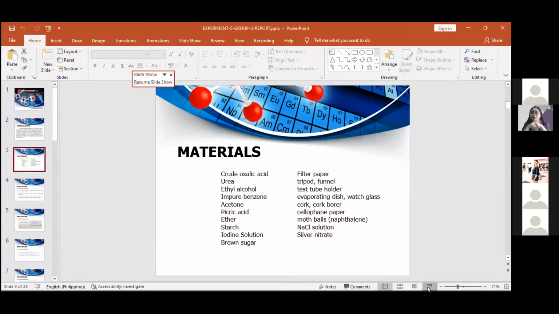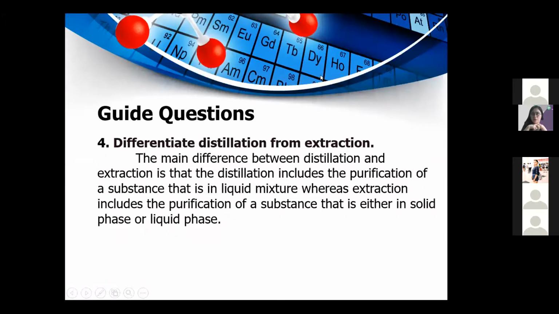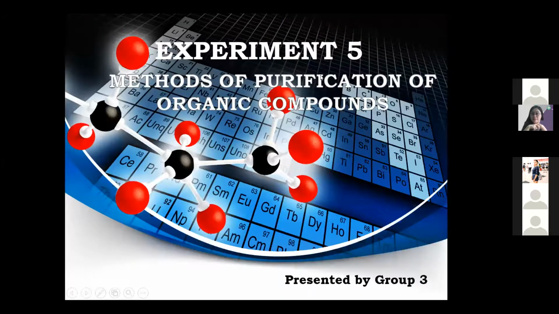This is about purification of organic compounds. Class, do not expect that all of our chemicals in the laboratory are considered pure. Some of them have impurities. There are other chemicals mixed in with the powders or the crystals. Now, if we want to do an experiment using a pure substance, like benzoic acid with nothing else mixed in, then that's the time we do the following methods for purification.